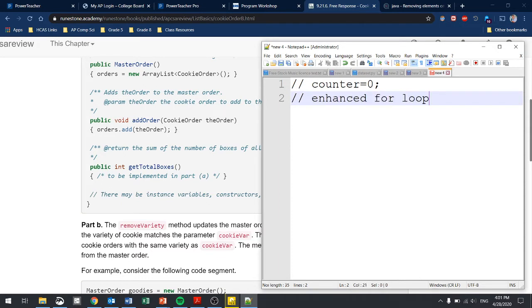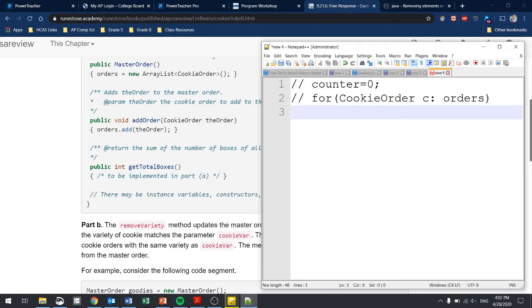We're not changing any data, and therefore an enhanced for loop would be something like for cookie order CO or C or whatever, and we're going to go through the list of orders. We're going to use this and just add the total order.